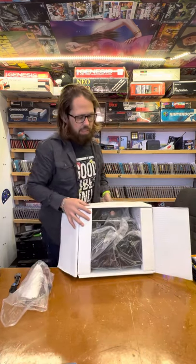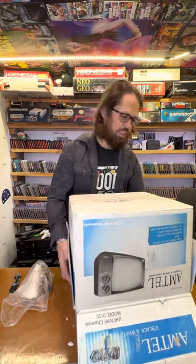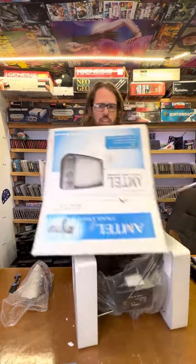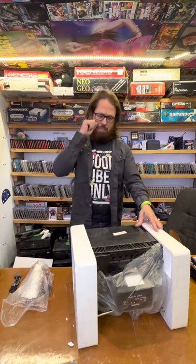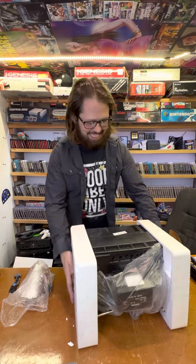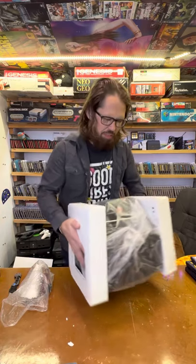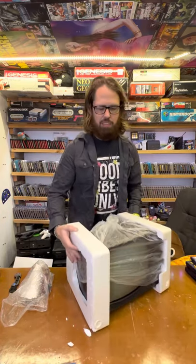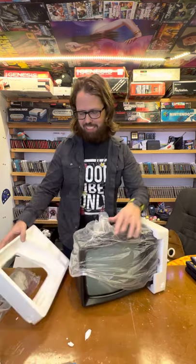Whoever sold this probably wouldn't even have known. Let's see. This is kind of weird, but... Oh, that's awesome. Manufacture date, May 98. So... I guess it's not that old, but for a black and white TV, I think it would be like the last black and white TV.